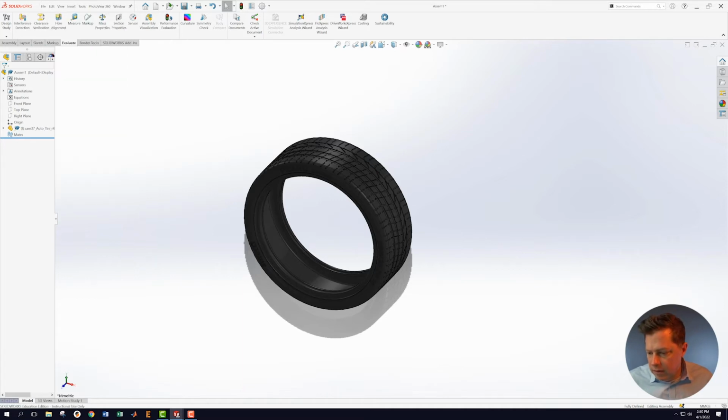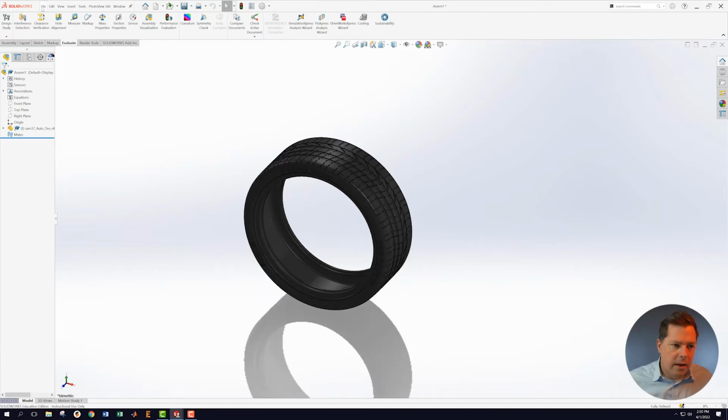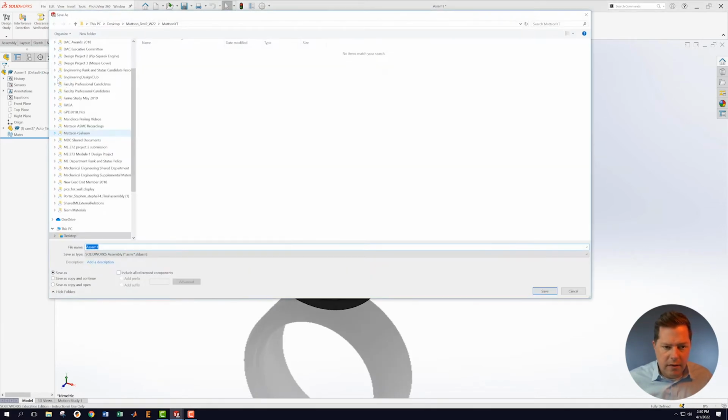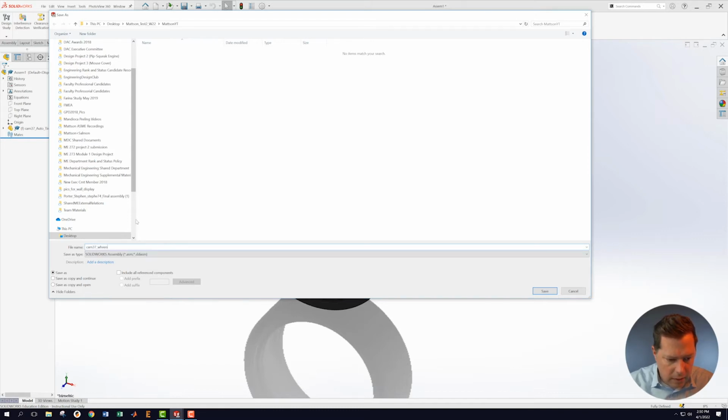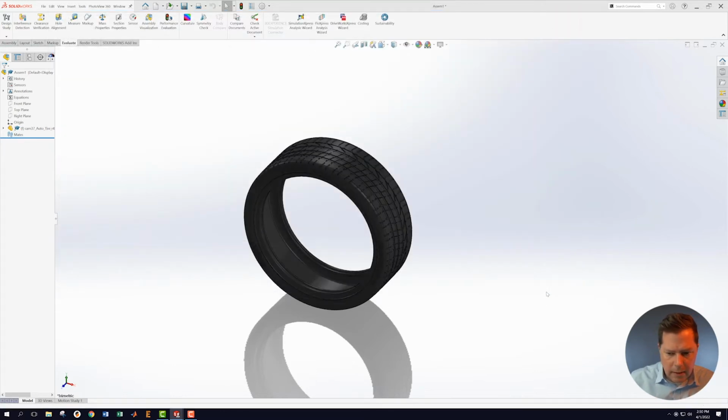Let me actually get into the units that I want, which is inches. Okay, into IPS. Now I'm going to come over here and save this thing. And I'm going to save this thing as the wheel. Actually, let's do it this way. Cam 37 wheel. Just going to put another thing back here, just to help me keep track of what's going on with that. Okay, now I've saved this thing.